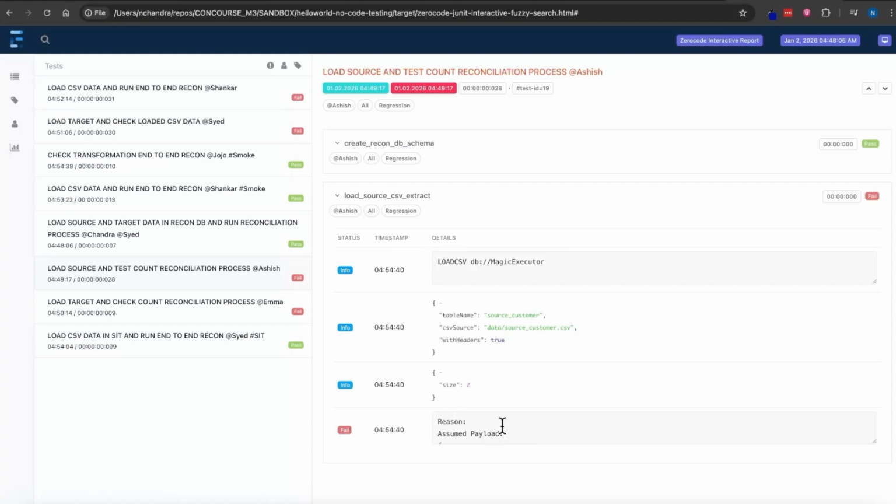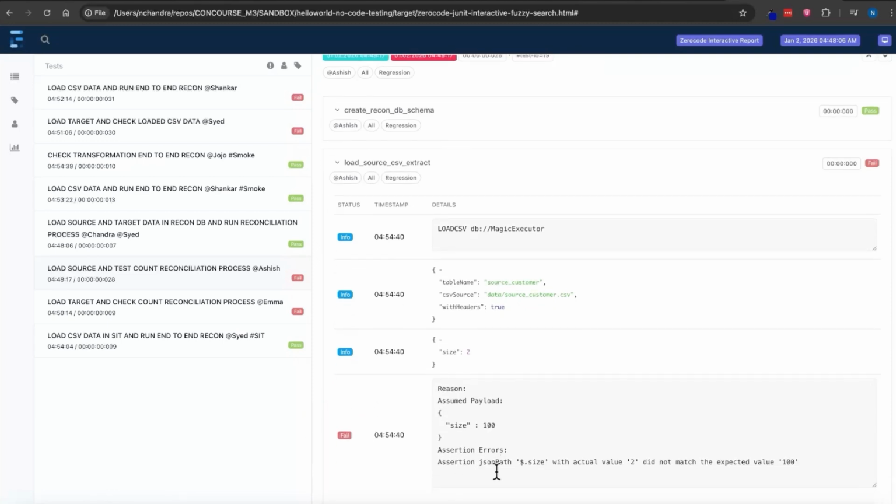The failed step is listed here, and you click on it and it expands. You see the size: the actual server responded with 2, or the actual result was 2, but you were expecting 100. That is why it didn't match.